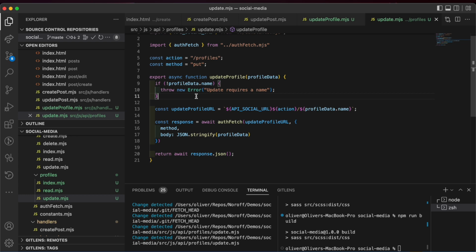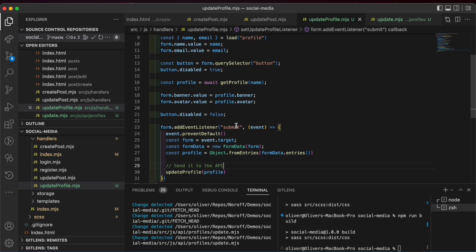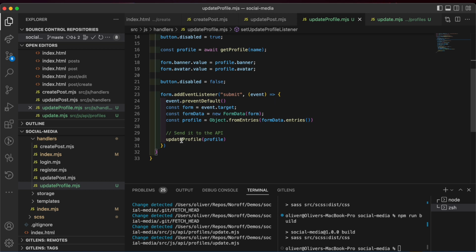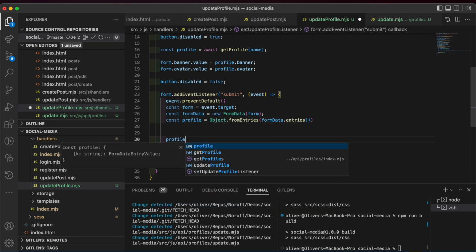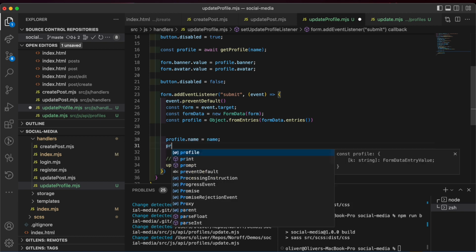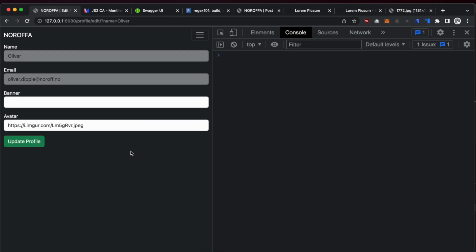How do I do that? So I would do that in the handler. I know this is getting confusing. Profile. So I would do it here. Profile.name equals name. Profile.email equals email.